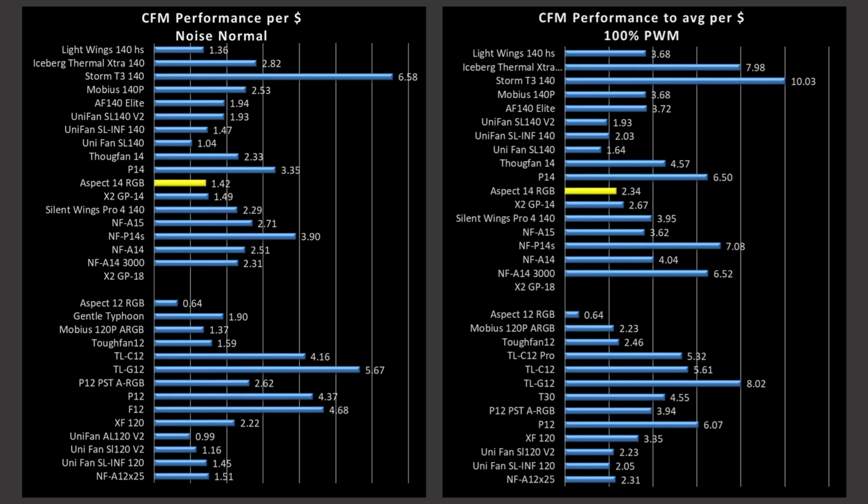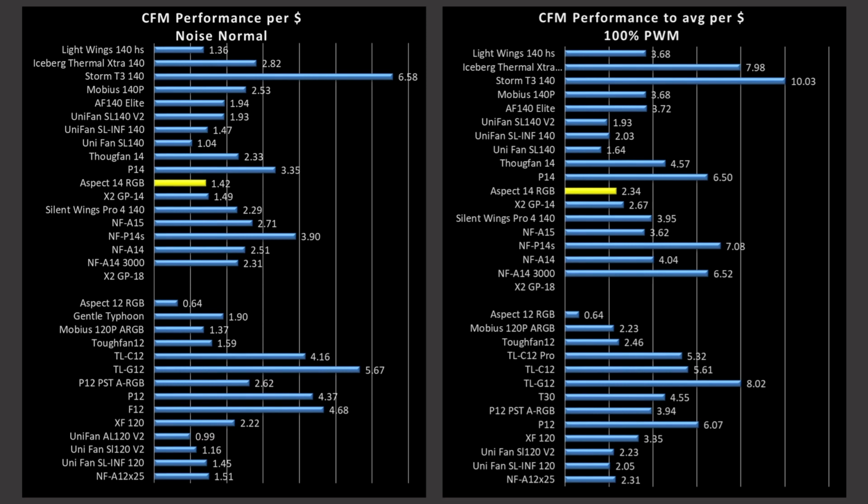Well, the problem with it here in value proposition is that the fan is too expensive for the performance that you get. The RGB on it I thought was fine, but it isn't worth the upcharge. Personally, I feel that this is a $10 to $15 fan that they then, just like the X2GP, slapped RGB on and almost tripled the price. It's not worth the $40 price tag.